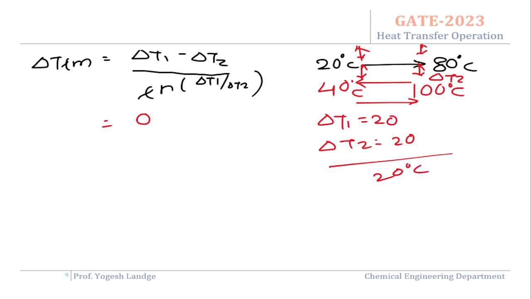Throughout this, the temperature difference remains constant, which is 20 degrees Celsius, and in this case the LMTD calculation is not required. In a situation like this we do not require the LMTD calculations, and we assume the LMTD is a constant term, whatever it is. So here in this case it is 20. So the LMTD value we consider is 20. Why? Because in both cases the difference is the same. In such situations we consider throughout this case the value to be 20 degrees. Okay, so it is a constant term.